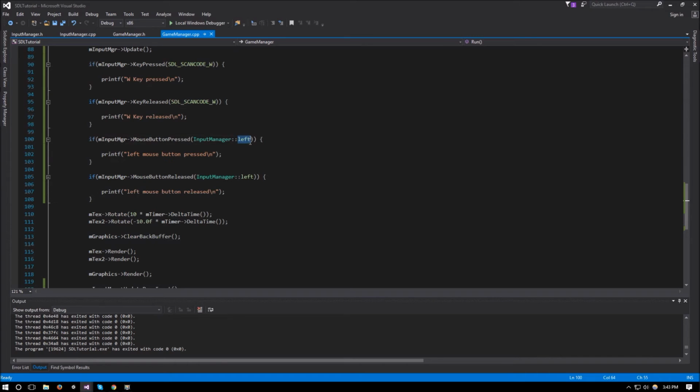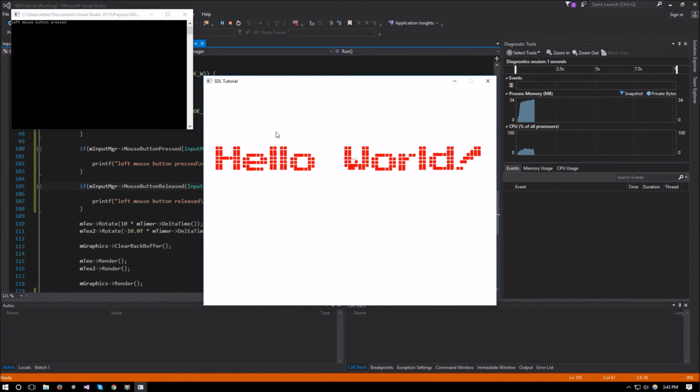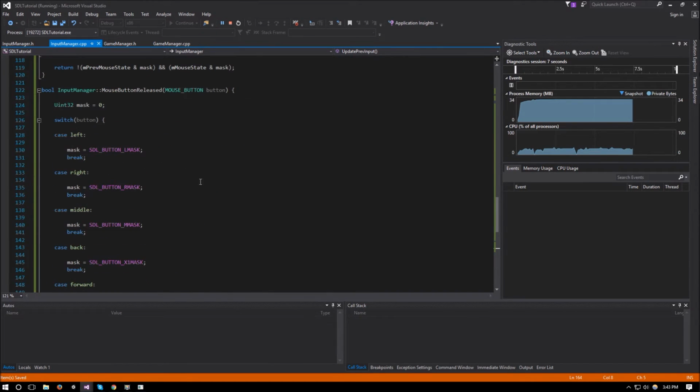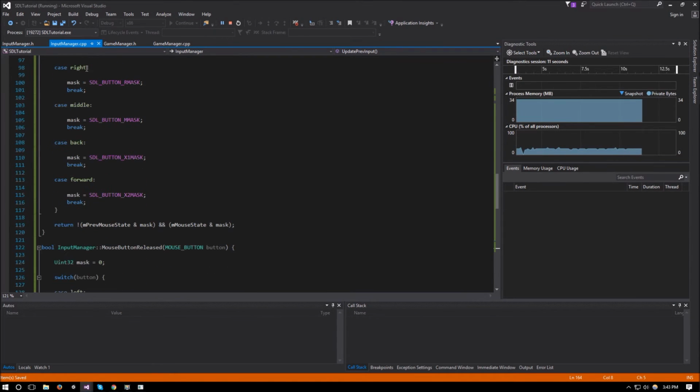And then if we want the middle mouse button, for example, we can just change this to middle. And there we go. So middle mouse button. Oh, there's something wrong here. So InputManager. Yeah. Let's see.